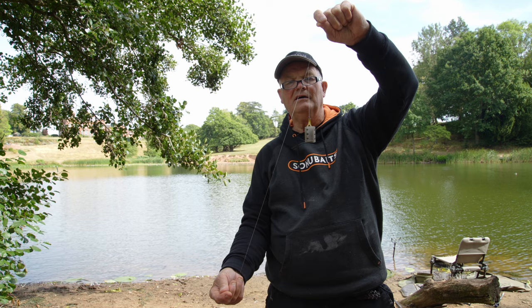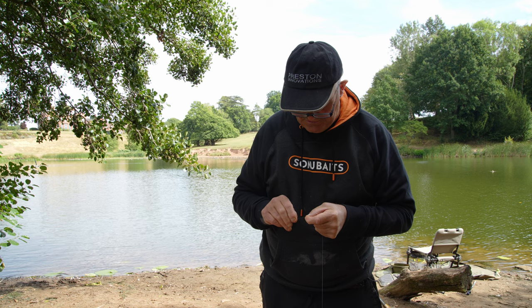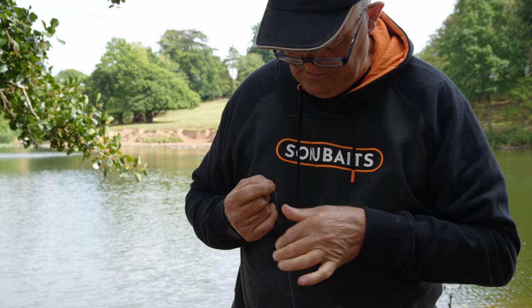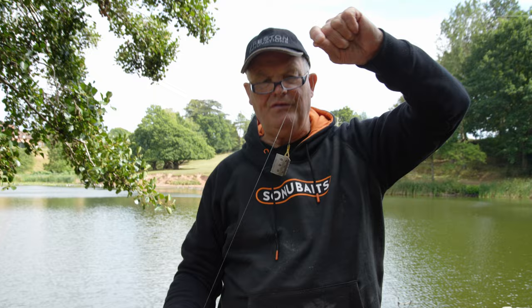Now I have a plan. I'm going to use the same hooks as I was using before. So I'm going to make yet another little loop, this time in the end of this piece here, which I will attach my pre-tied hook on the bayonet. So there we are. That is now ready to have the actual hook length. So we've got the feeder, a loop and a loop on the end there.